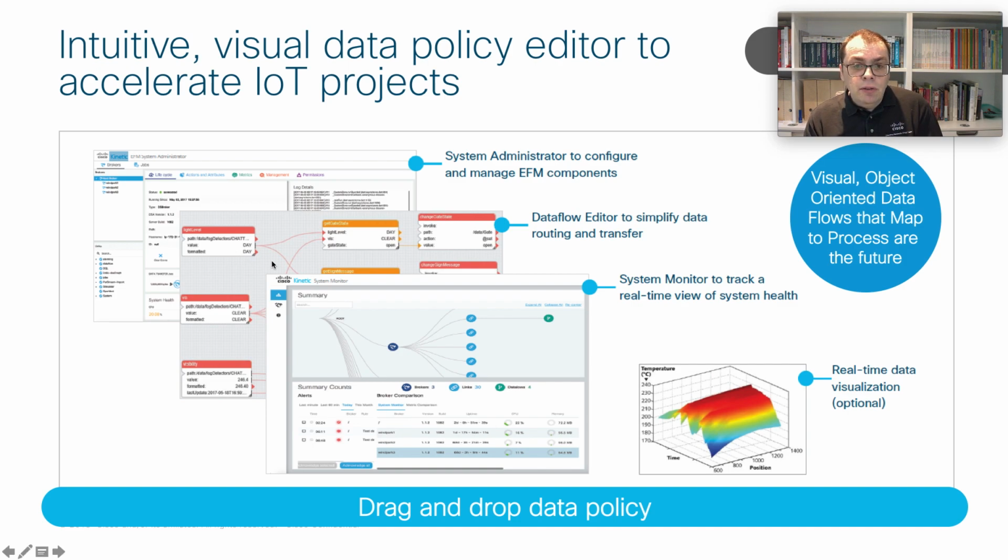And then we need to have an overview of how the system is performing, especially as the system can be very distributed. So the system monitor is responsible for overviewing everything that is happening in the system, so we can have an overview of the KPIs of the system and make sure everything is performing as it should. There is even a topology, so you have an idea of what your real-time data fabric is.